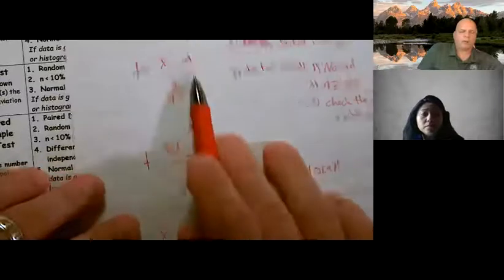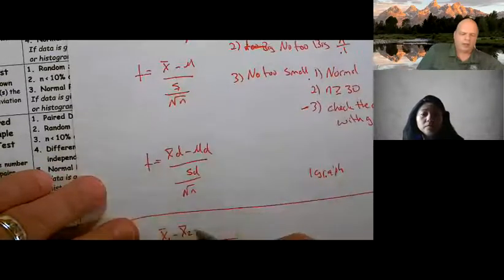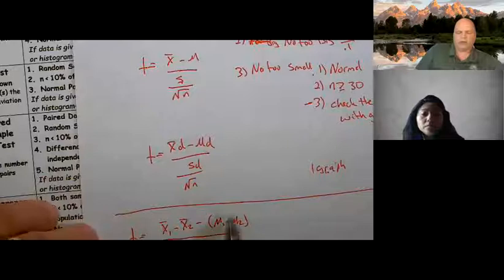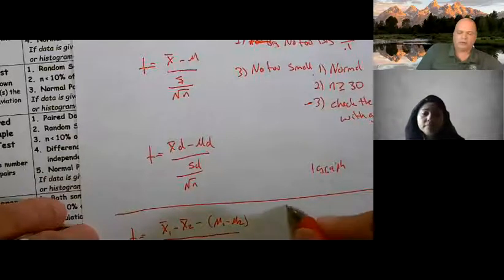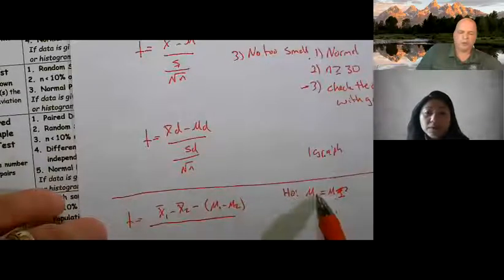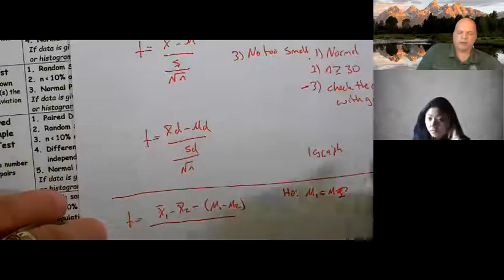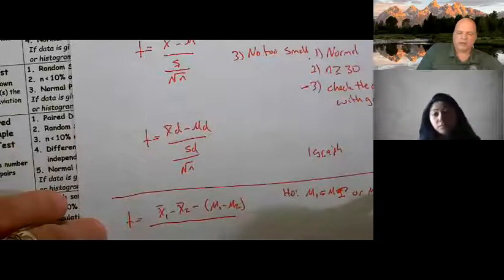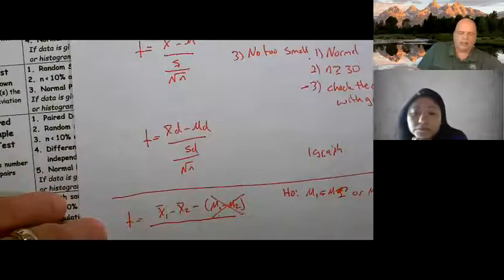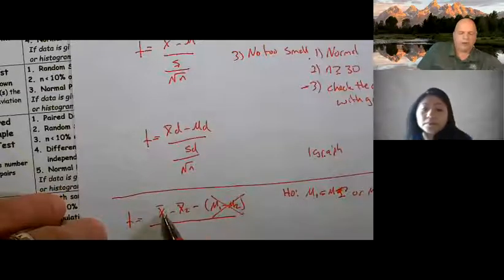But you go, whoa, well, what about the mean? Well, let's talk about the mean. We technically have two means. So mean 1 minus mean 2. And you're like, but Mr. Spencer, you've never had us write down that part. And you're right, I haven't. And here's why. Our null hypothesis is mu1 equals mu2. And if mu1 equals mu2, that means if I subtract them, mu1 minus mu2 equals 0. So this equals 0, so it went away, so I don't need it. So that leaves me with this part.